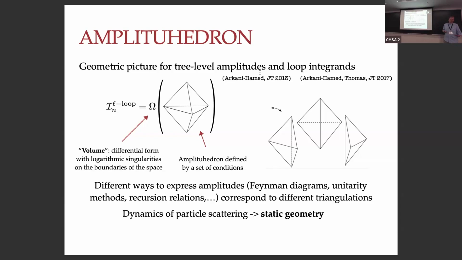Lagrangian. The Lagrangian is very general. You can do it for any particle content. The standard methods work very generally, but as we saw in this Parke-Taylor example and other examples, they don't provide the most efficient way to calculate these things. And they also don't provide a definition of what the amplitude is. The amplitude in the standard picture is a sum of terms that you generate using some rules. While in this picture, there is a definition of what the amplitude is: the volume, or some canonical differential form, of some geometry that you define.